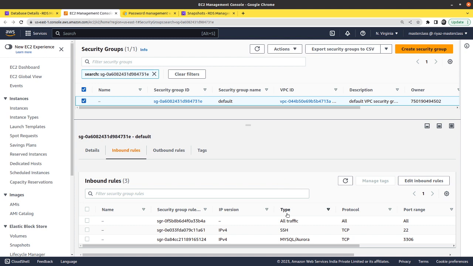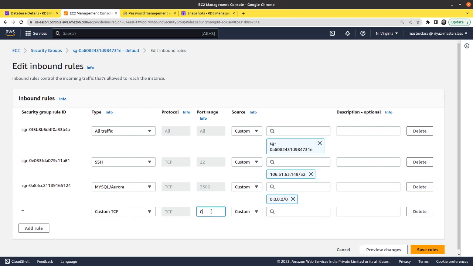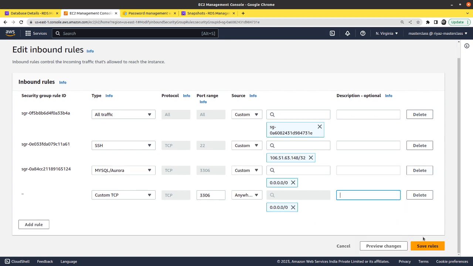So while the database is being set up, because the security group is not part of the database from a software point of view, it's run by AWS. You can add your IP address or the public internet. Don't recommend the public internet, but for this example, create a new rule, add rule, custom TCP, port number 3306, anywhere, or you can choose your own IP and save.